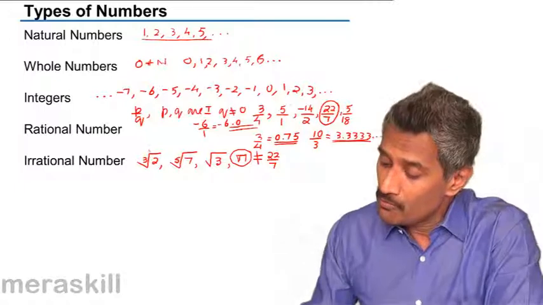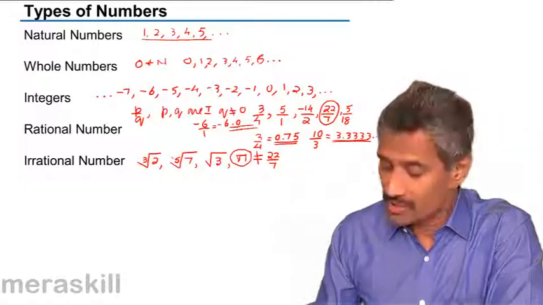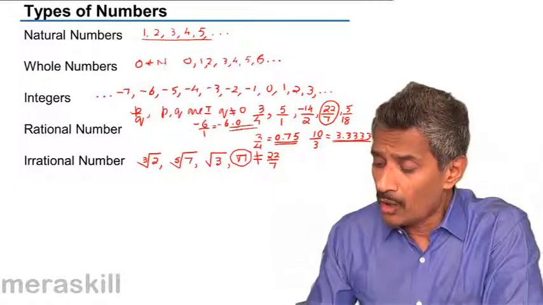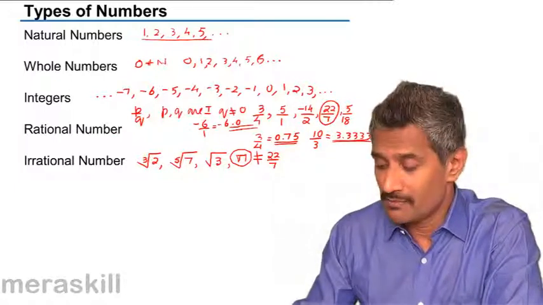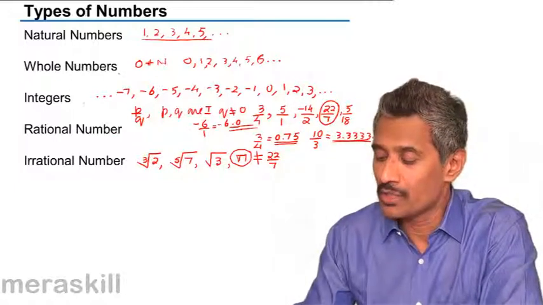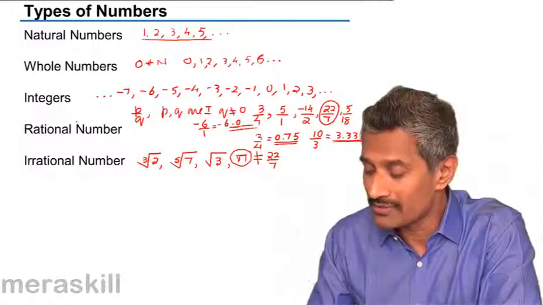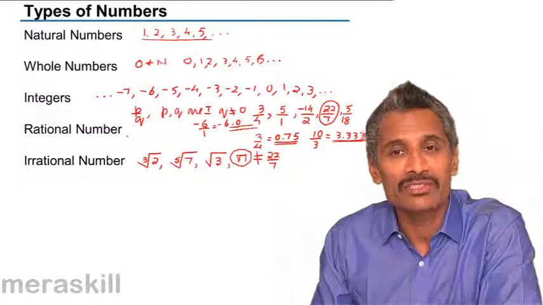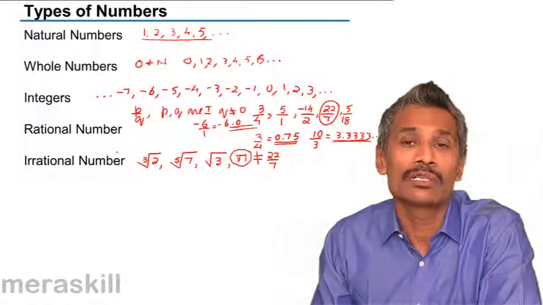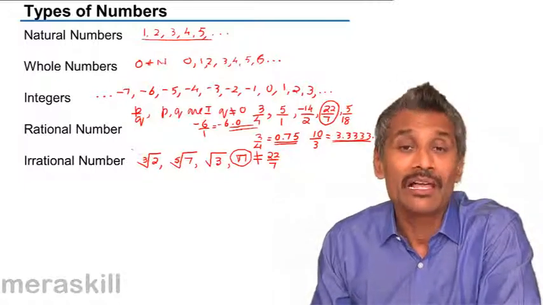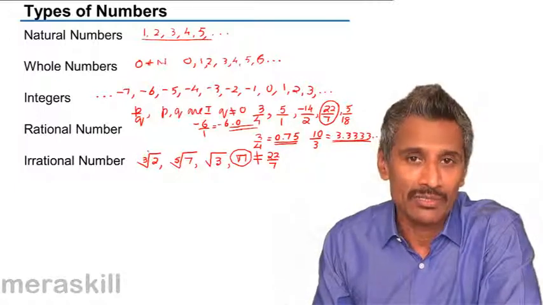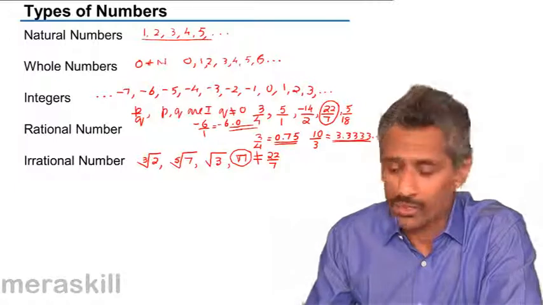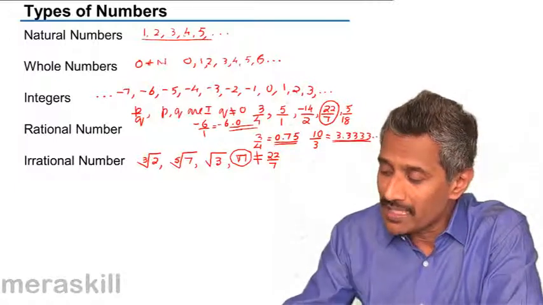And one more very important thing about irrational numbers is that all these rational numbers belong to one set. Natural, whole number, integer and rational fall in one set. But irrational can never be rational. Rational can never be irrational. In simple words, no number can be rational as well as irrational. We'll do a diagrammatic understanding in terms of sets as to how it goes about. So this is the basic understanding.